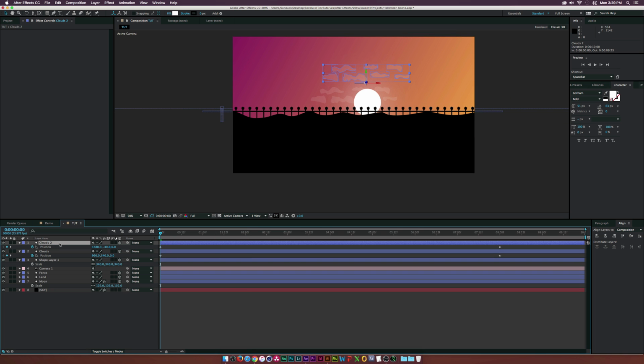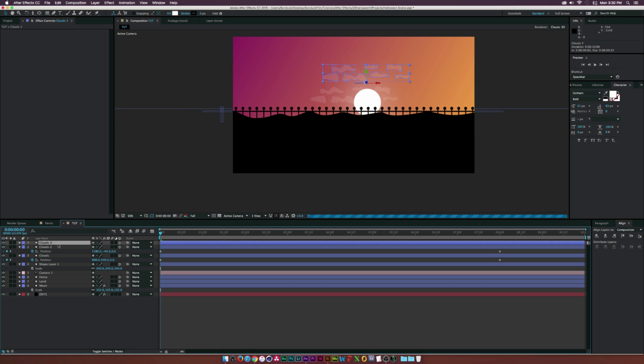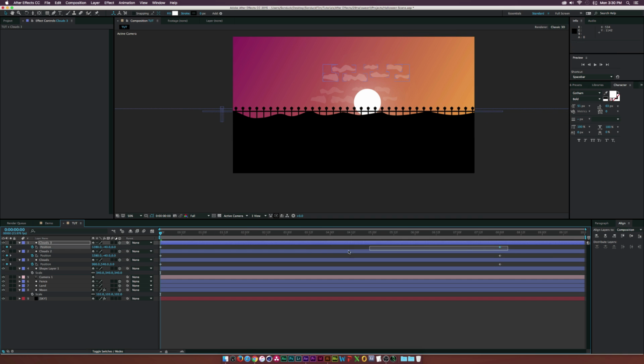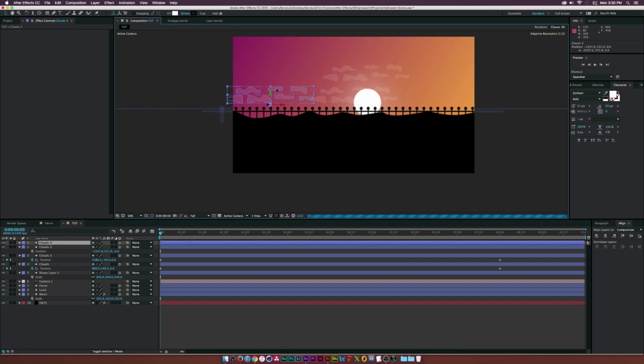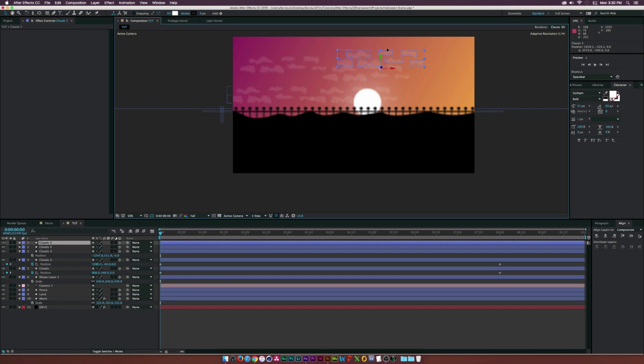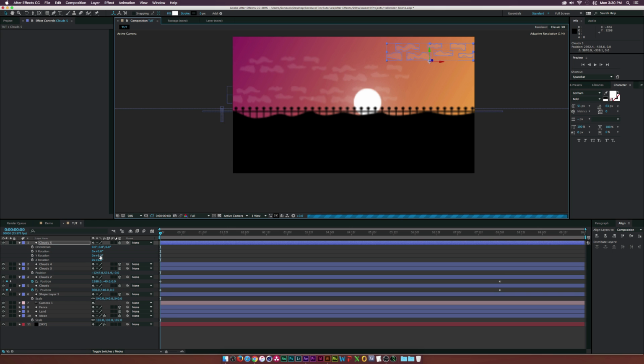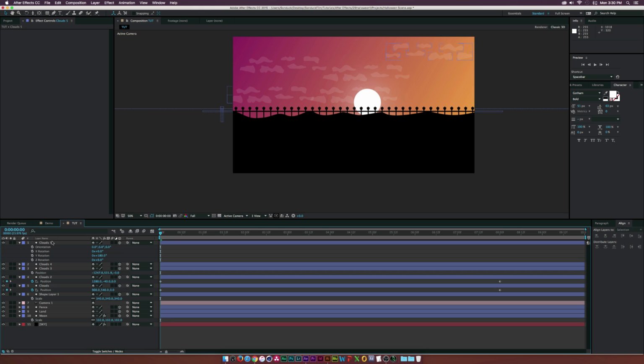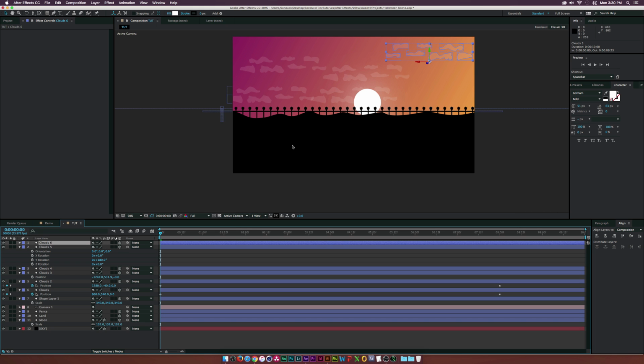And now what we want to do is maybe just continue to duplicate these. And maybe this time we'll delete the keyframes, and we'll just quickly move them somewhere else. We don't really need animation on these clouds, just because the animation that we're doing is going to be so quick that you're not going to really even see the clouds moving so much. I mean, you can go ahead and add animation, but for the tutorial, I'm not going to, since this tutorial isn't really focused on animation, it's focused on creating the scene.